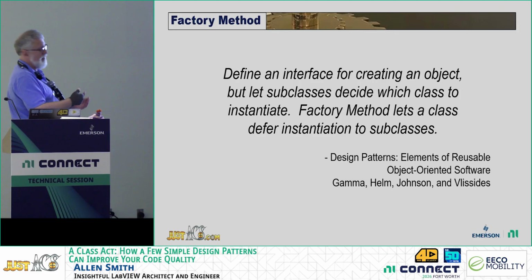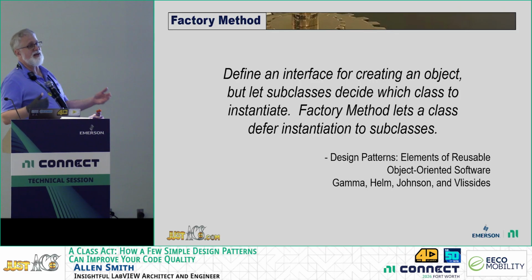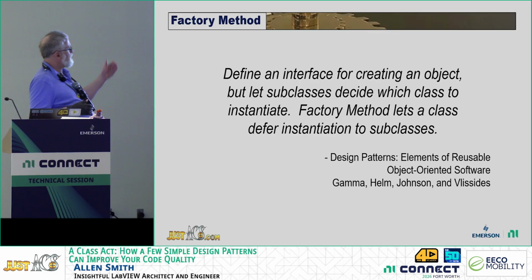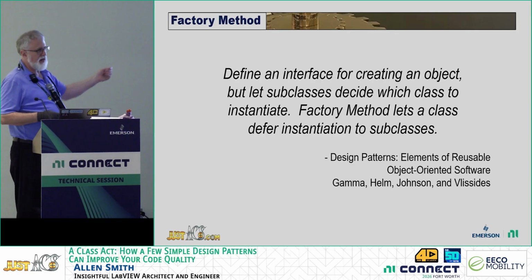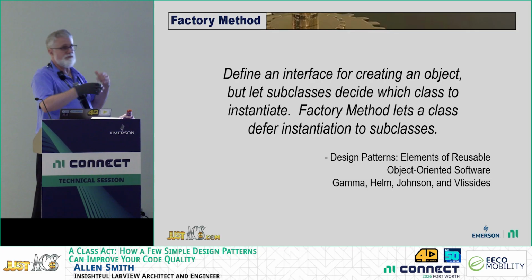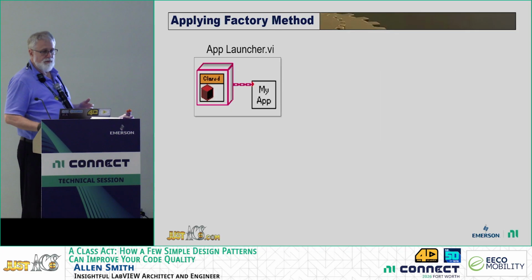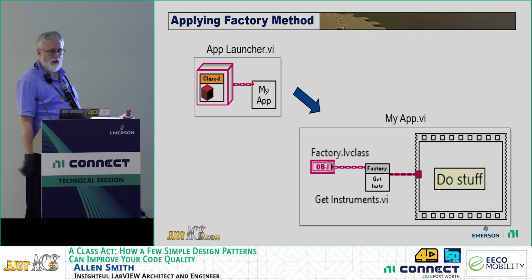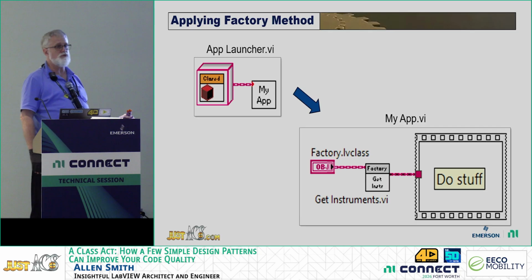Turns out there's a spectrum of things called factory in the design pattern book. There's like 4 different possible flavors of it. This one's kind of far down on the list. This is not one you necessarily start with, but you will get here if you're doing any sort of hardware abstraction layer. That's what it looks like in implementation. Pick the factory I want, pass it into the application, call getInstruments, do stuff, done.